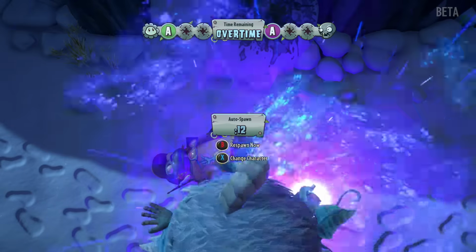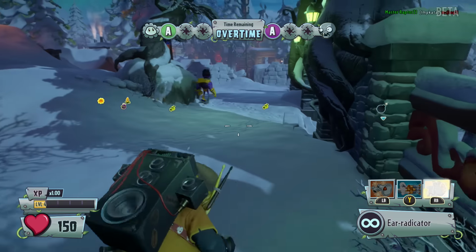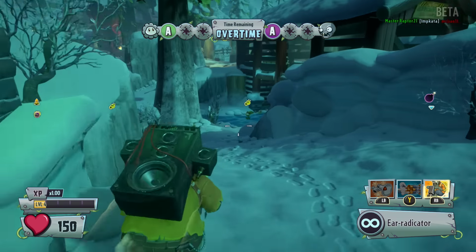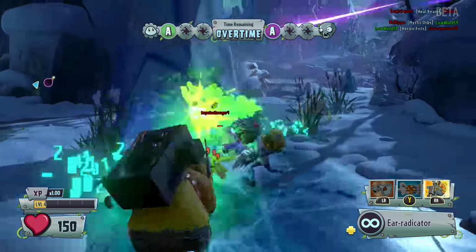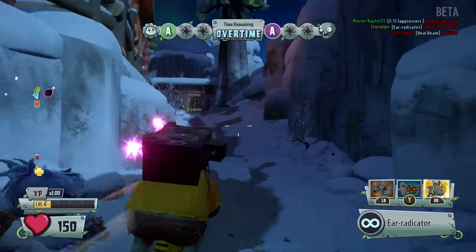All right. I don't think overtime has a limit, so this could legitimately go on forever. Okay, come on, guys. Grab that gnome. Start pushing. I'm gonna try and help you guys out here with some plants, as is tradition. Get out of here. Stop sprinting towards my buddy, man. You're gonna die. That's how you die. Okay, this is actually a good strategy.